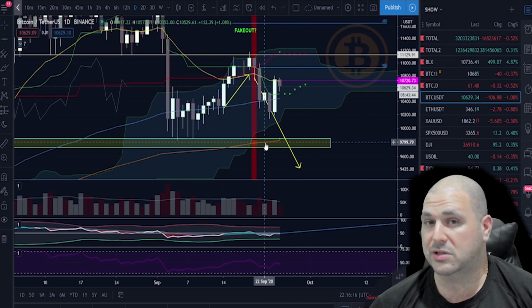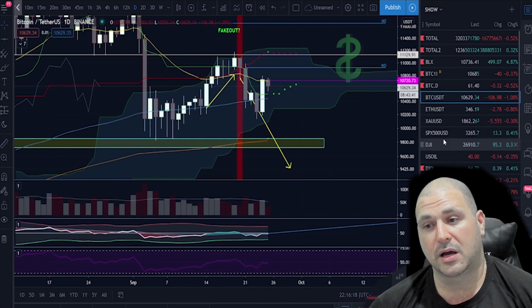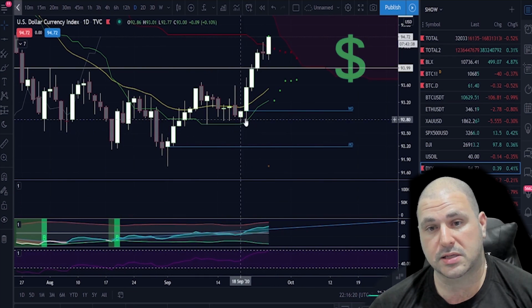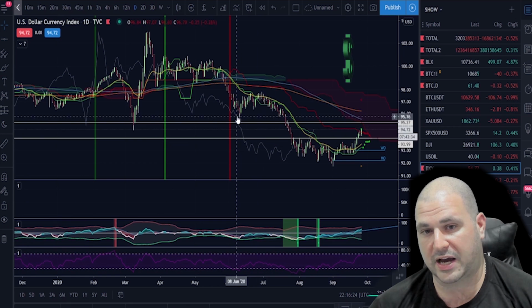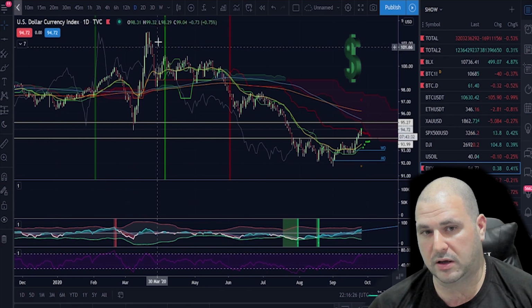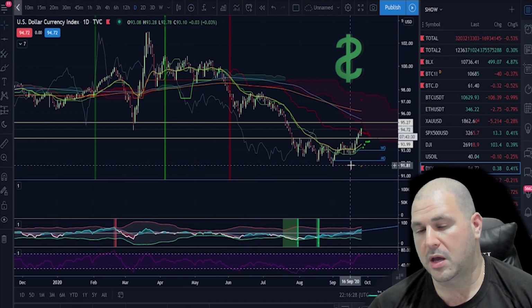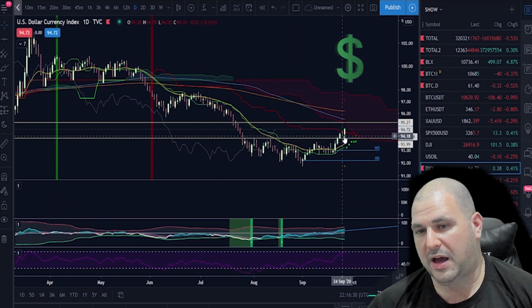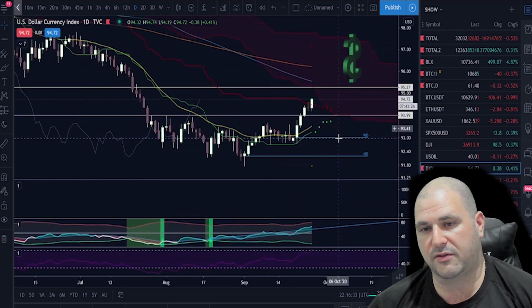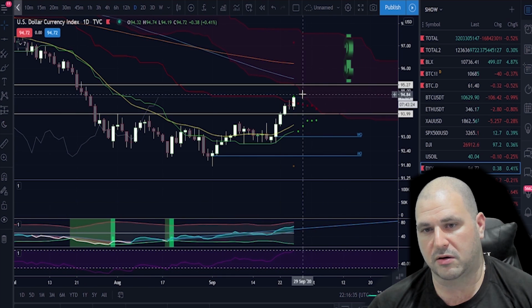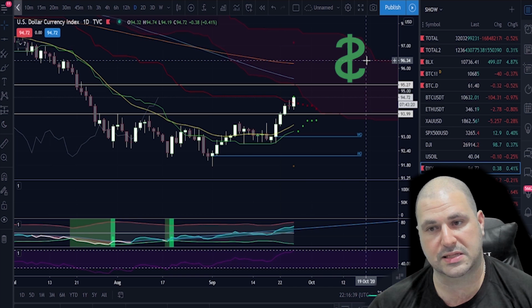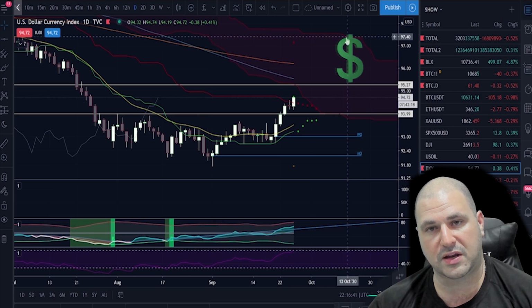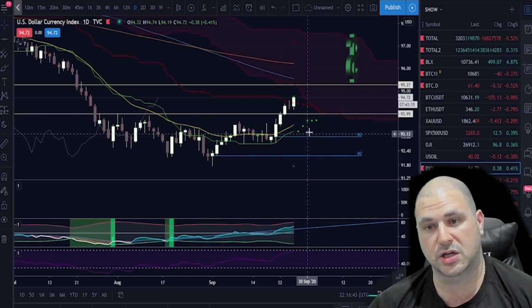I really do assume, especially with the DXY being mega bullish, this is really bullish. If you look at the DXY, to see it move this fast, this high, is very rare. Only a couple times has this happened, right? Now, if you see it come up that fast, and it doesn't reject this level up here, goes into this cloud, I expect it to go to the top of the cloud, whether it be 96.50 or 97.50. It's going to be in that level, in that range.